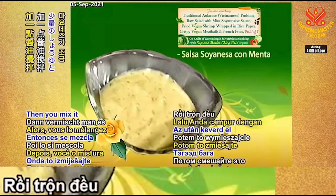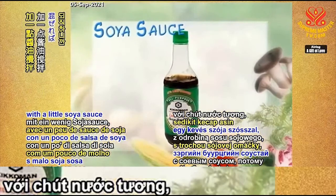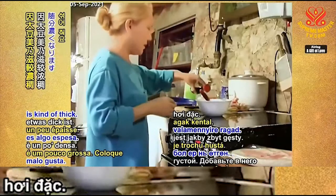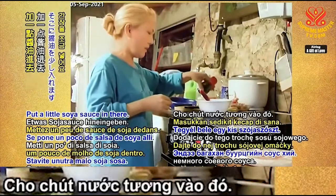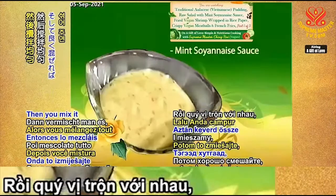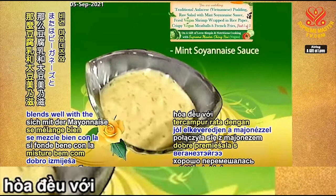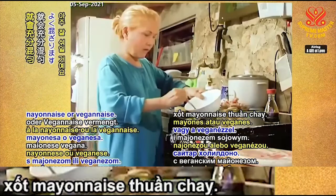And you mix it with a little soya sauce because the mayonnaise is kind of thick. Put a little soy sauce in there. And you mix it so that the fermented soya blends well with the mayonnaise.